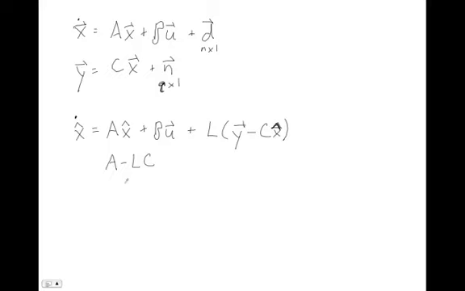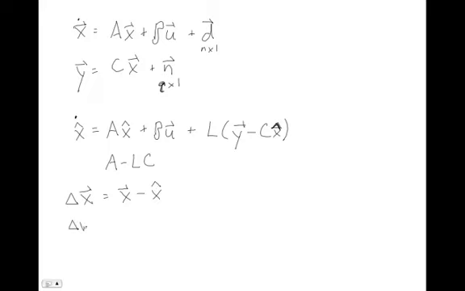So we've covered this before. And so what we want to do now is define this error between our actual state and our observer state. I'm going to define it by this delta x, and that's going to be x minus x hat. Ideally, we want this error to be 0, or as close to 0 as we can. We want our observer to perfectly give us our states.